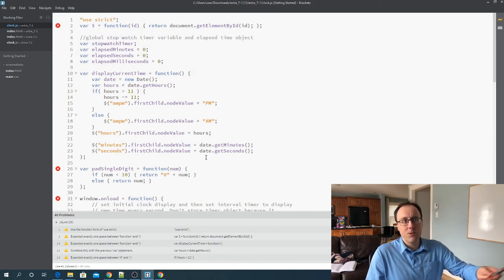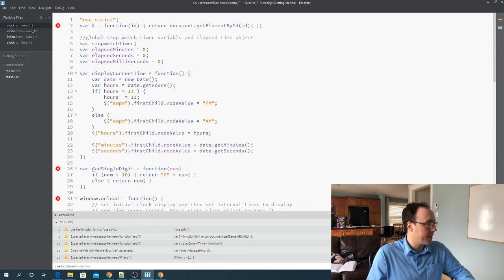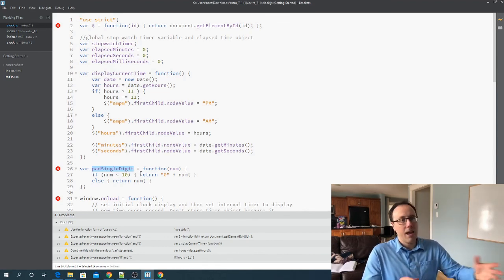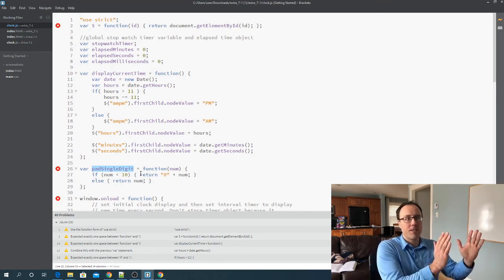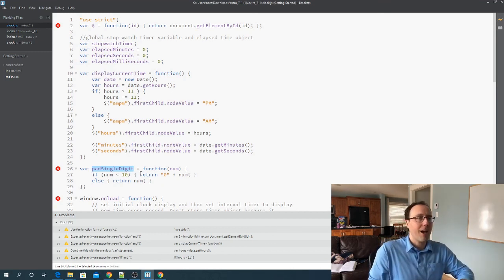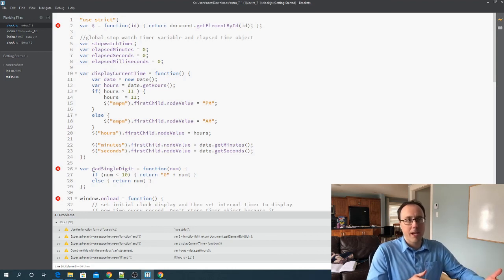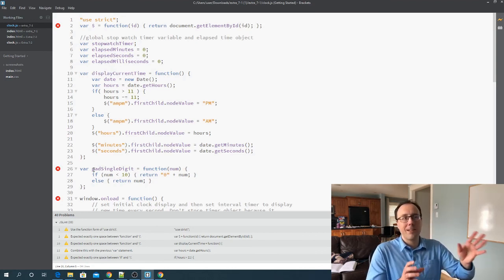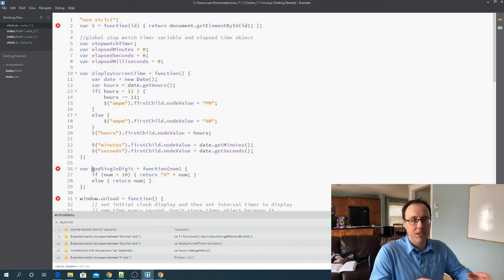One thing I didn't do that you guys need to do when you do this exercise is use this pad single digit function. So in other words, if I'm going to display an hour, right now mine is going to display with 1 digit or 2 digits. And that's going to be a little bit ugly because my clock is not going to have a consistent width when I display the text. So what you need to do is use this pad single digit function, and if the value, whether it's minutes or seconds, is below 10, it's going to add an additional 0 as a prefix to that number before it displays it. So I'll leave that exercise to you guys.